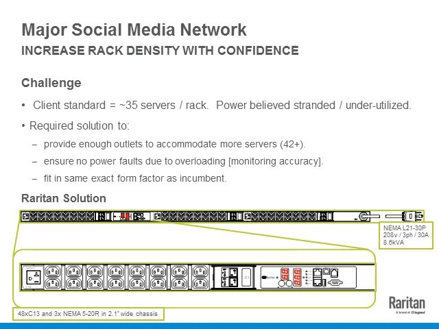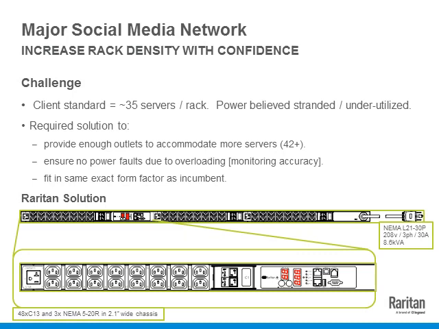They started with an average rack holding 30 to 35 servers at the max, while they have an L21-30 circuit. So that gives you 8.6 kilowatts per rack with a three-phase 30-amp circuit. But that's not quite enough, because what they have also realized is they don't need all those 8.6 kVA all the time. They're running at about 50% of the load. So why do we have all this capacity left, but not add more servers to it?